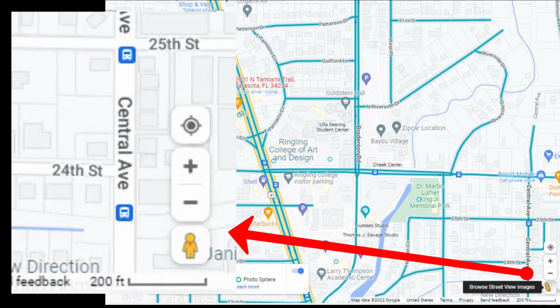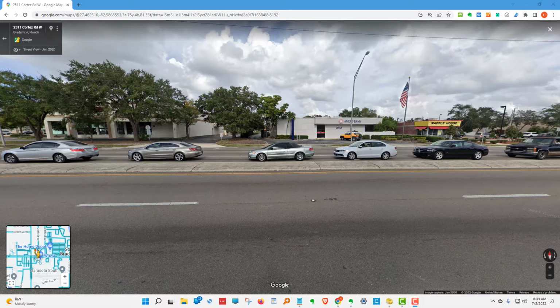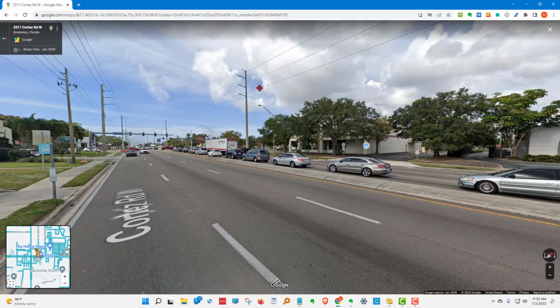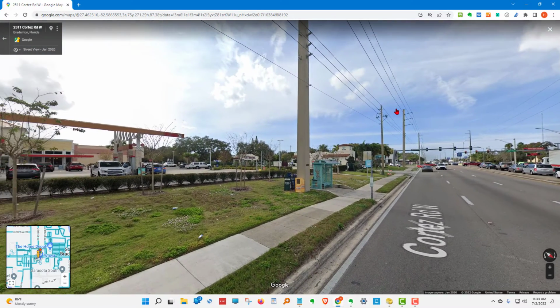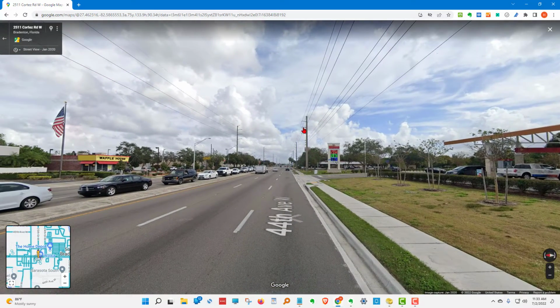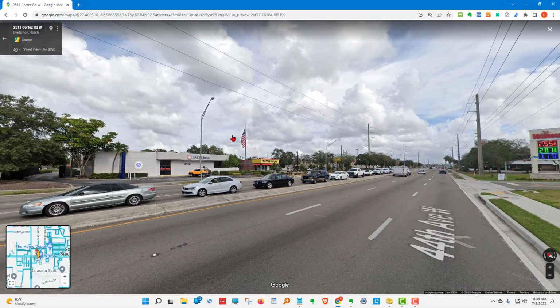In the lower right, you'll see where you can zoom in and zoom out, but you can also click the little icon and drag it to the map to go to Street View of that location. In this scenario, we're not at a particular building or a particular address. We're just on a street. What I'd like to do is kind of show you what it looks like. Although it says January 2020, it's pretty much the same now. But we're just looking around 360 degrees.